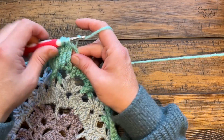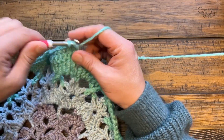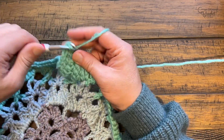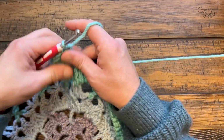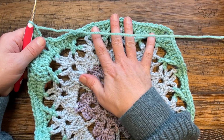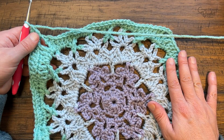And then the corners will be 2 double crochet, chain 2, 2 double crochet. And I need you to do this all the way around for each side to make sure that it's going to work. So you'll just start off with your 5 double, 5 halves, 11 single, 5 halves, 5 doubles, and then corner. Please do this all the way around, round number 10.